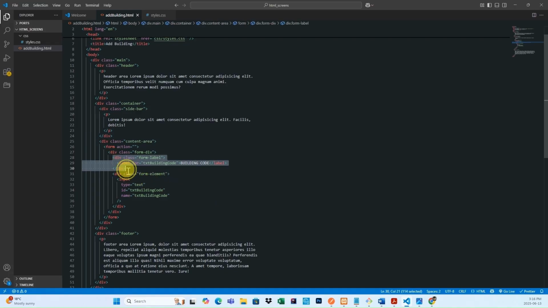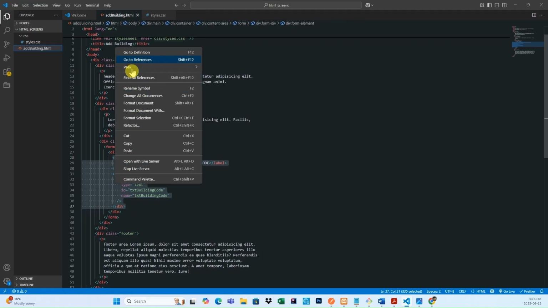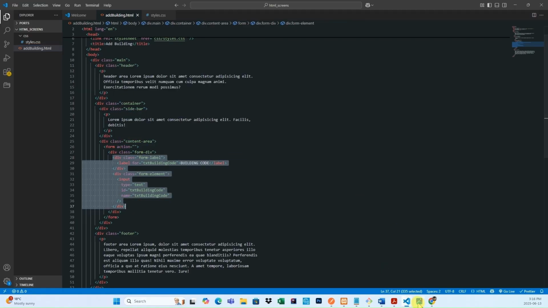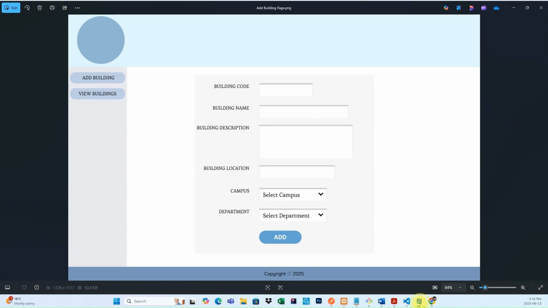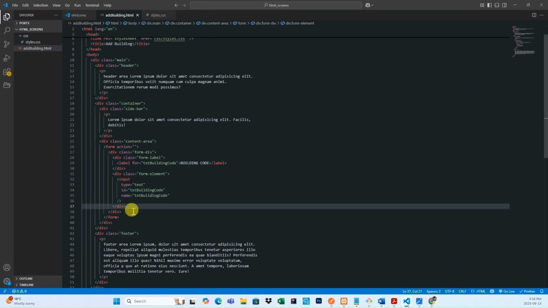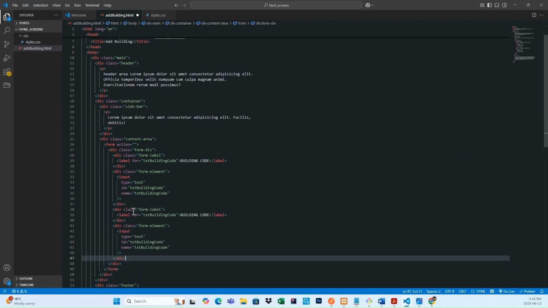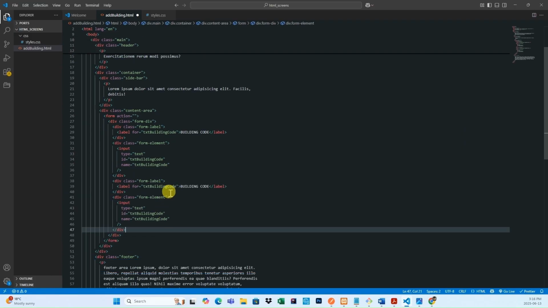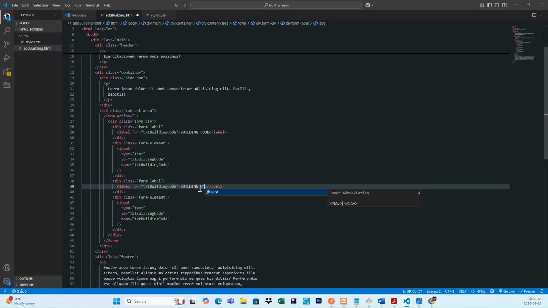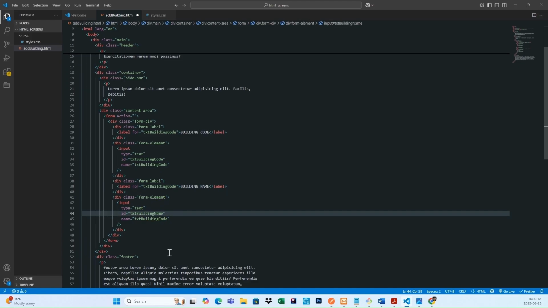So I'm going to copy that label and text box combination, and paste it because we need several of those. The next one I'm going to rename as building name, and the ID and the name of the text box are also going to be renamed with the same name.